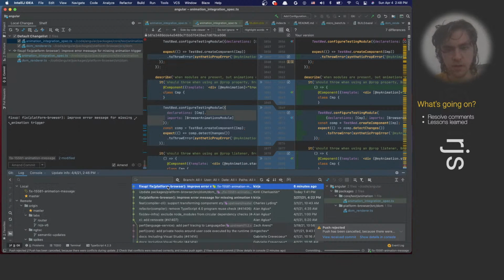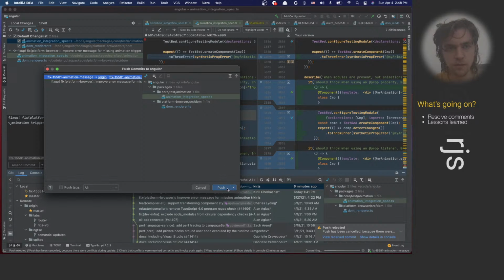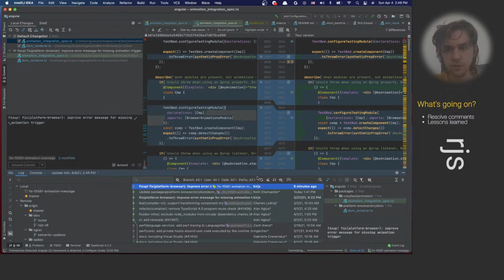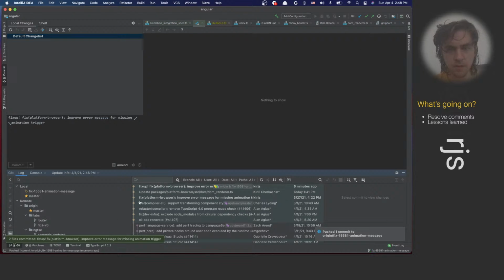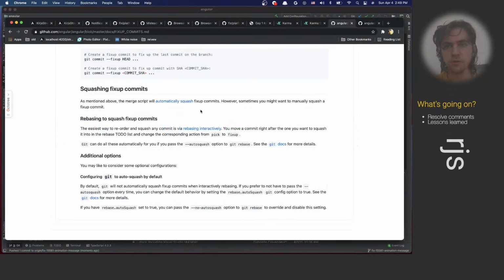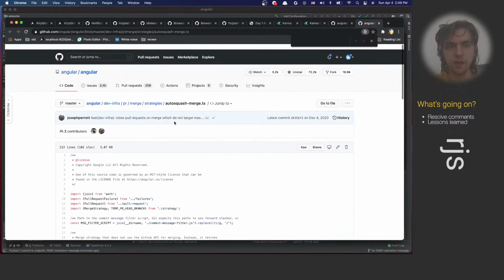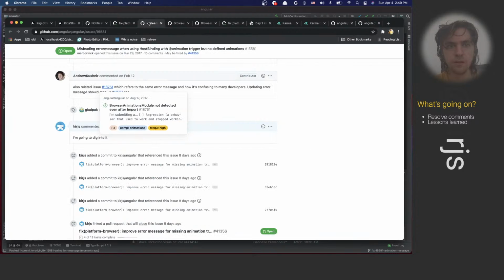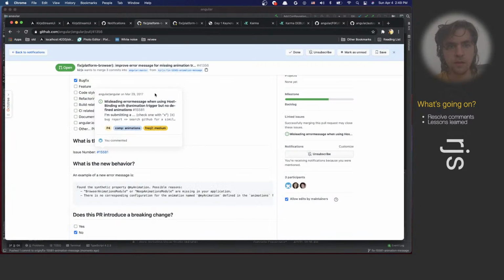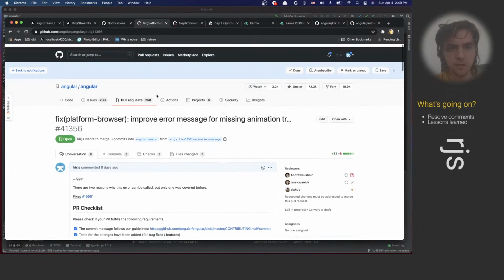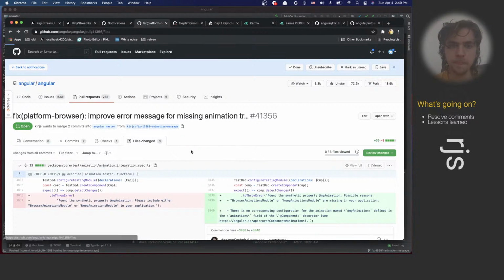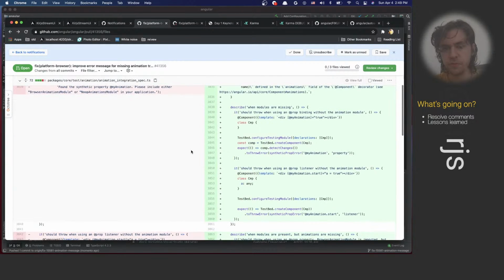Shift Command K. Push. Two files committed. Okay, that's fine. Pushed one commit. Perfect. Now let's go and verify that we addressed all of it. This was green for a second. Cool. Yeah, that was pretty good.